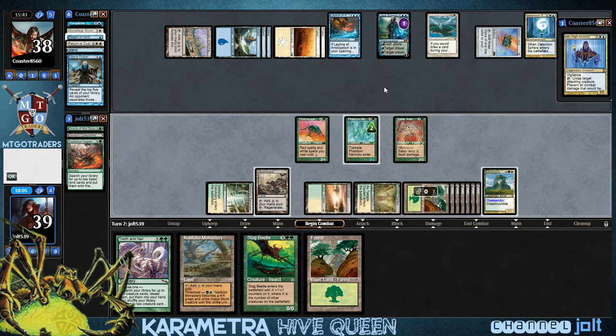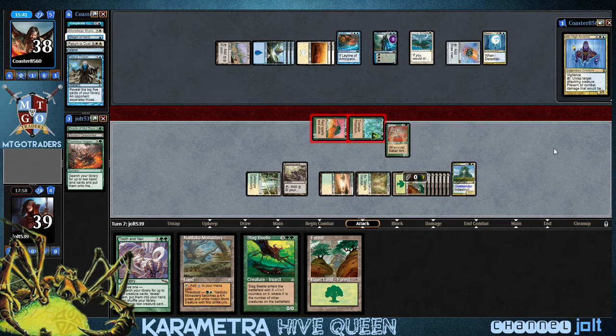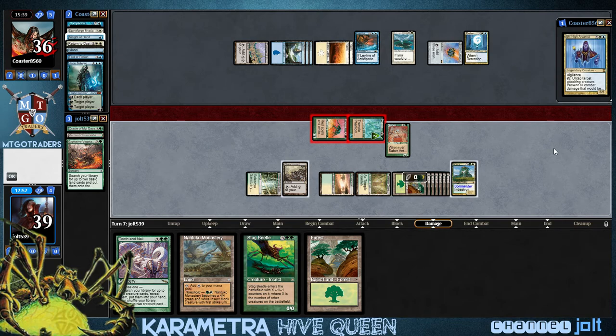Okay, so let's see if we can swing in. Yeah, we can go and swing in. Let's go and we're going to swing at Jace. Coming in hot at Jace, coming in at you. So we're going to take care of Jace. He gets dealt damage. He goes down to 36.